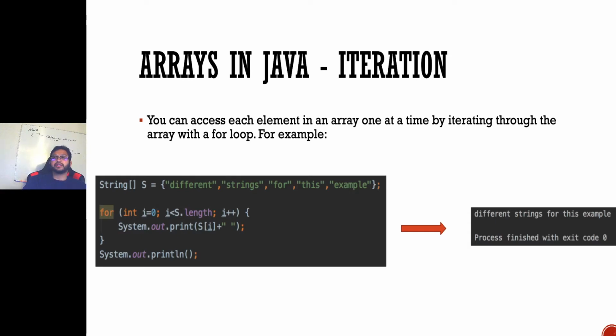Those are exactly the same. Then we're incrementing, and we're just printing out every element in the array. We're starting at position 0, so it'll be s at position 0, then s at position 1, and so on and so forth. As you can see here, we have string s equal to different strings for this example, and that's exactly what we're printing out in the output.